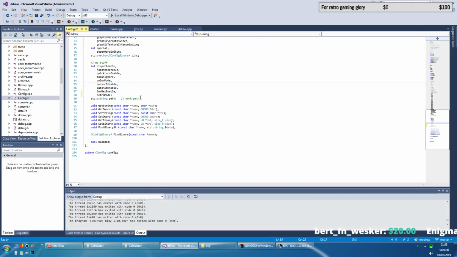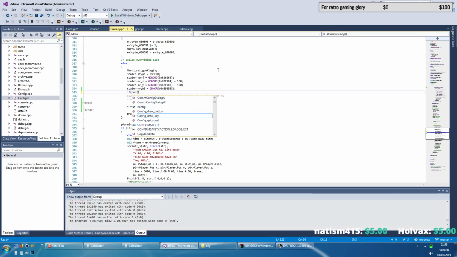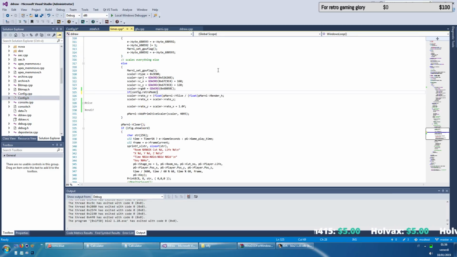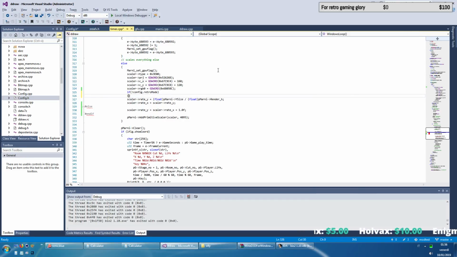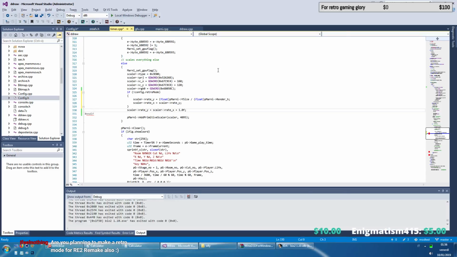Let's add a flag to make it work properly, I guess. So there we go.